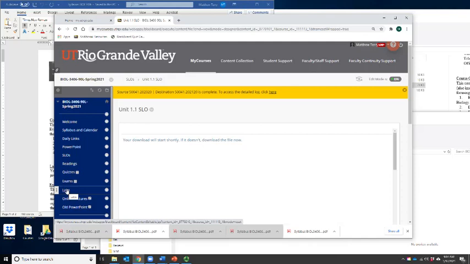My goal is to make everything very accessible, with lots of reminders. I tend to be a bit of a helicopter professor, I guess, over-reminding. But I think that's good. But you are held responsible for all of the deadlines, everything on the calendar. You'll get multiple reminders on Blackboard in the daily links folder and announcements to help you keep up with the course. If you fall behind, you're not going to do as well, and you won't learn the material as well as you would if you stay current with the course.